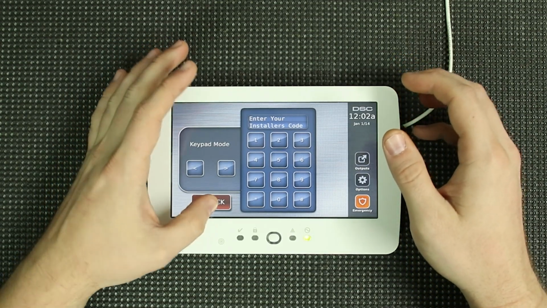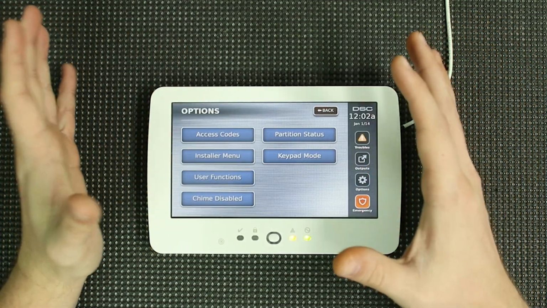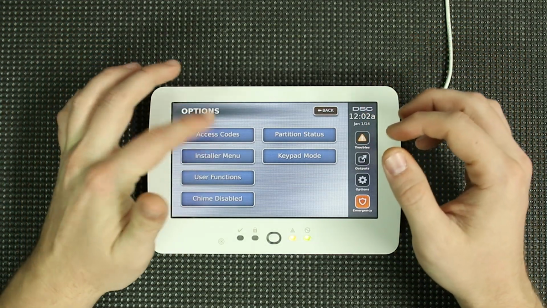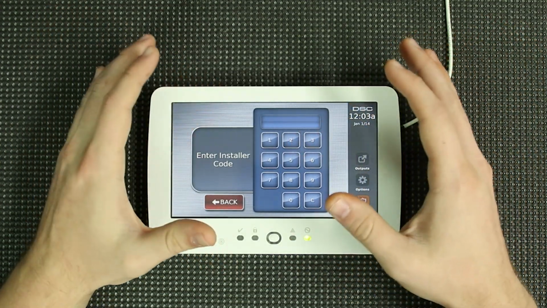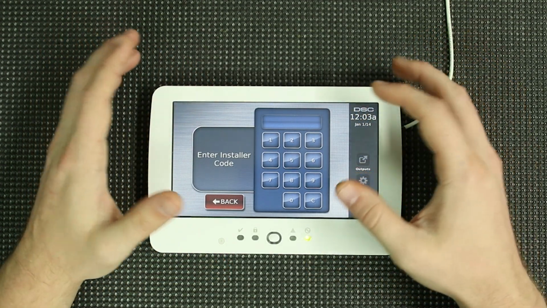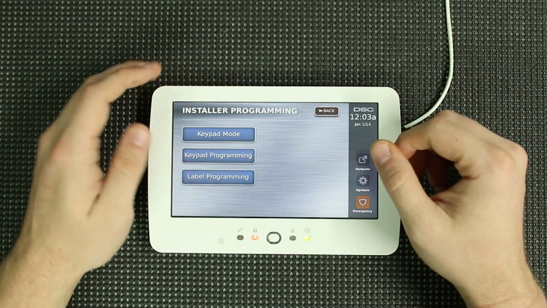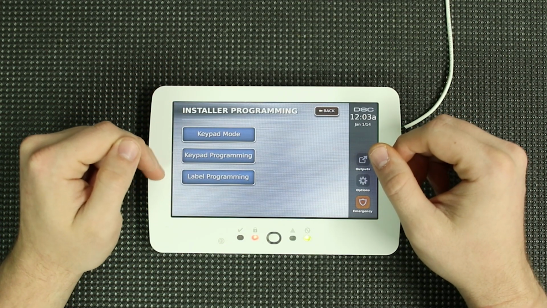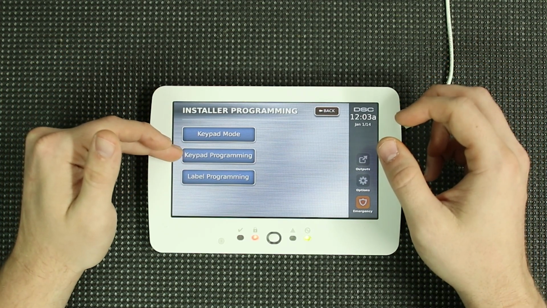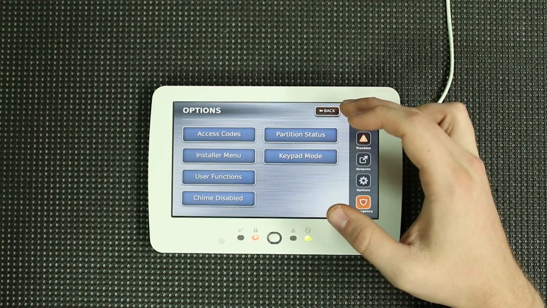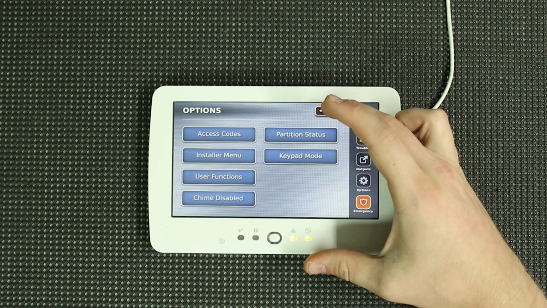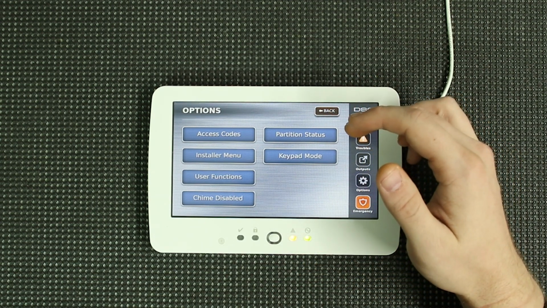Most of the programming will be done through here. That's where you set up your zones and most of that functionality. The only thing you do get using this keypad programming-wise is the labels that it offers, or the label format, I guess. So you can go into that installer menu, and once you type in your installer code, you get your label programming there. Keypad programming too, but there are different options for keypad programming in the actual system programming, so that's not really changing a whole lot there. Mainly just labels is what you get to access programming-wise using these.